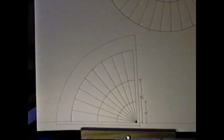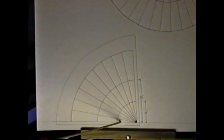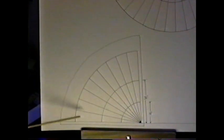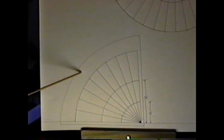Okay, now I've gone ahead and divided that end piece in half, making 9 wedge-shaped pieces radiating from the center pole point, and just again drew in the reinforcement lines, this one at 18 feet, this at 36, just like the other. This is a seam allowance which you'll want to measure off on each side. This is just an extra space. Leave plenty of room here, because when we go to do our rain curtain, to which you'll be putting your scallop trim, you want to have plenty of room to work with, so I've left plenty of space here.